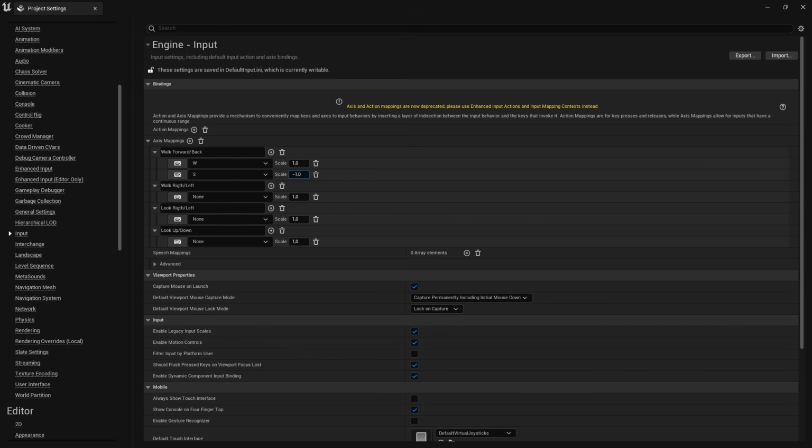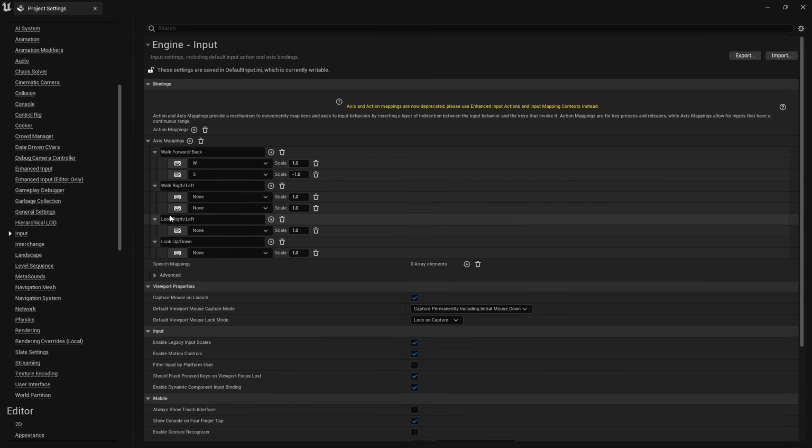For left and right, it's a bit weird. But let me show you. So we need a second button, and it's of course A and D. Oh no, it's the other way around.